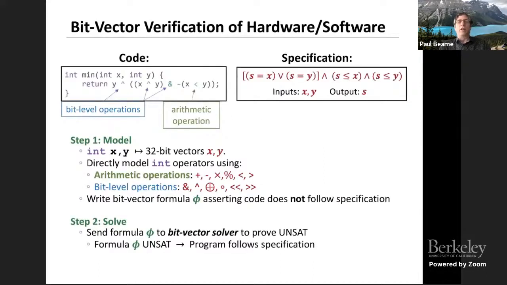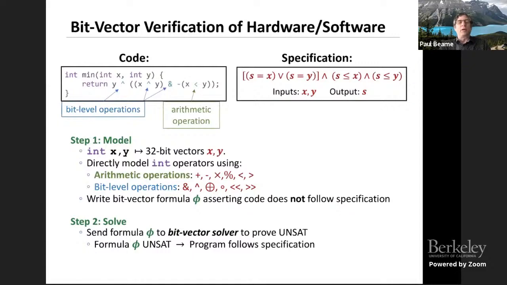So what is bit vector verification? This could be in hardware or software. I've shown a little piece of software. In general, you have some code that involves bit level operations on things like integer variables plus arithmetic operations. And you have some specification that also might involve some of those operations.